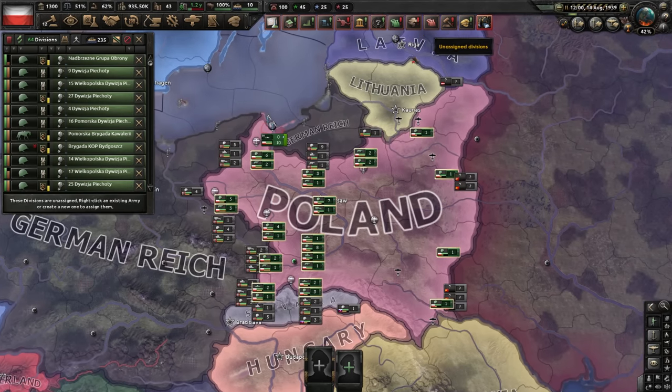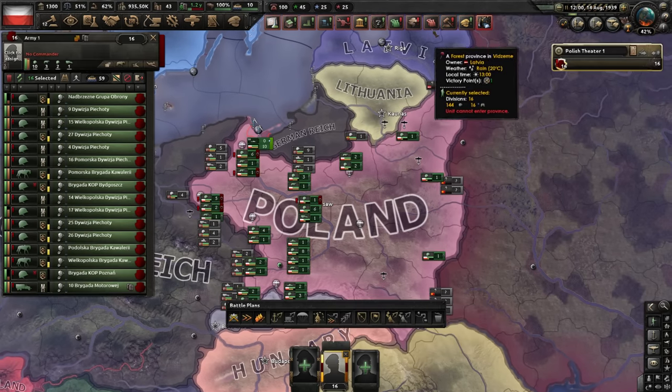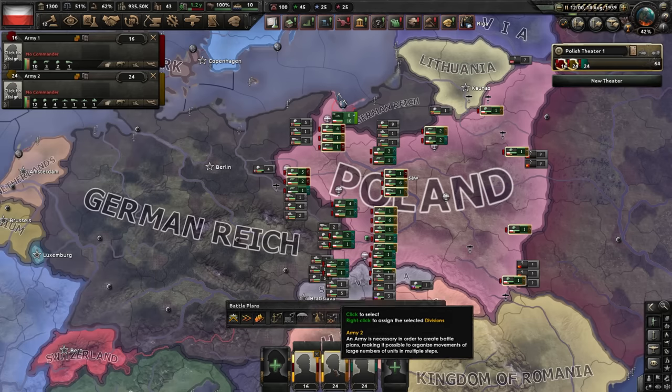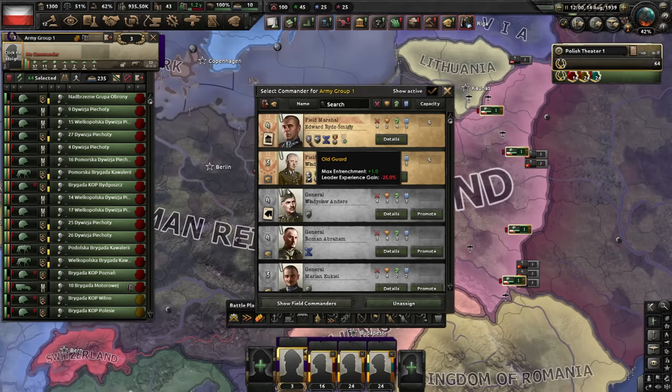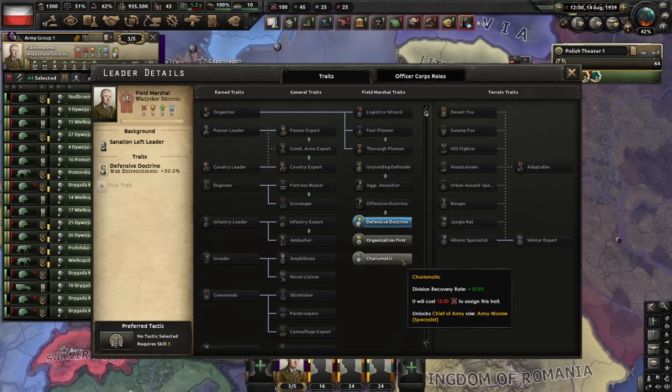First off, we're going to take the army and separate them out into three armies. Yeah, three armies under a field marshal. We'll take the best field marshals that we can find. Sikorsky's not bad, but the other guy here has old guard, which gives him extra entrenchment. Difficult choices. My gut says to go with Sikorsky, and we'll give him charismatic.